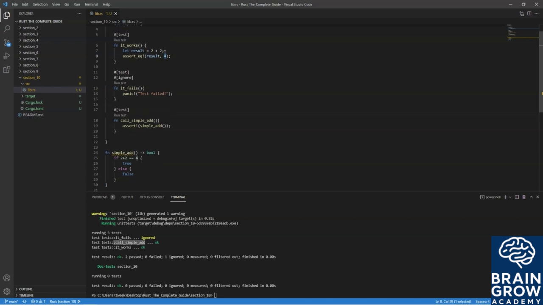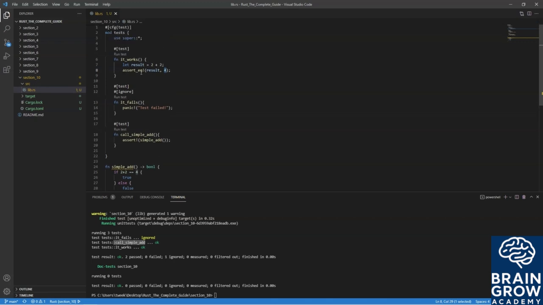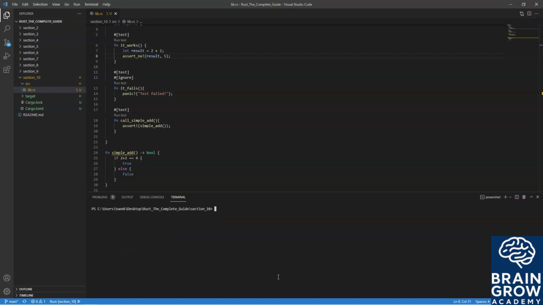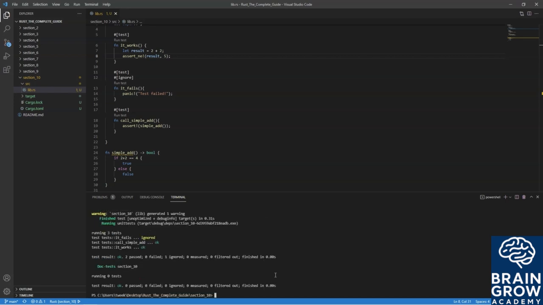And then one other test that we can have is assert not equals. And what we can do up here is say not equals, and then we want it to now be 5, right? So this is going to be us testing, hey, we know that these two are not going to be equal, so we want to make sure that they're not equal. Because, you know, if result for whatever reason did equal 5 when we know that it's 2 plus 2, well then we have a really big issue. So in this case, we're going to evaluate that it's being evaluated correctly, which it was. So we also have assert not equals.